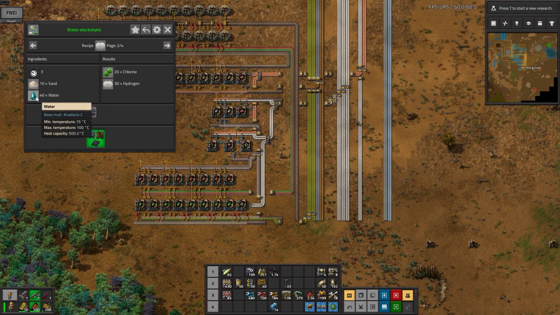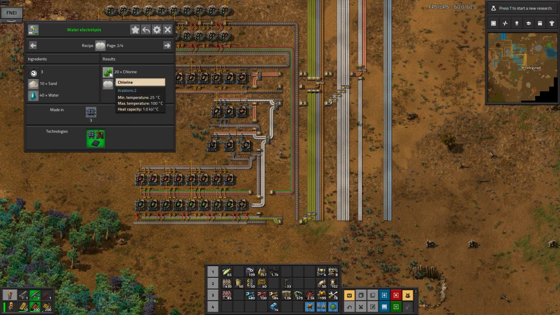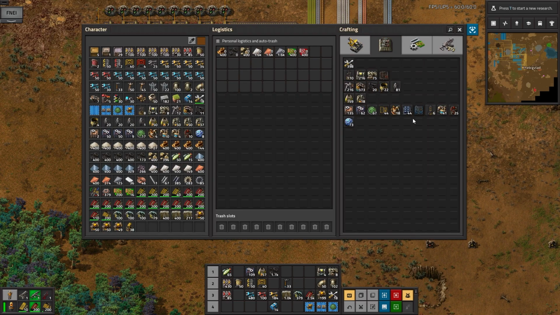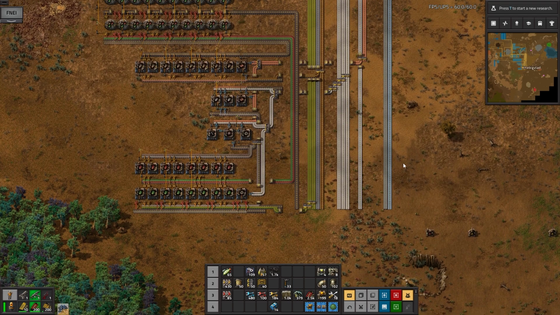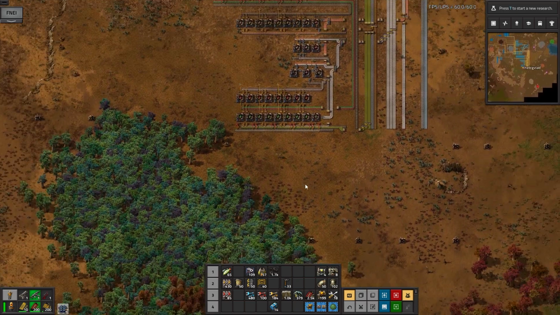Wait a minute. Let's look at that again. Alright, let's try to make some electrolysis plants. That's gonna give me chlorine. I don't want the chlorine, not right now. We can try this. Alright, let's make some of these. This is a Krastorio thing, not in the base game.